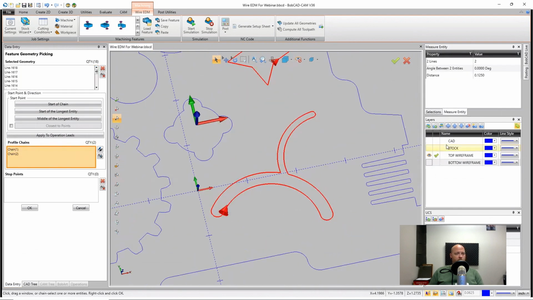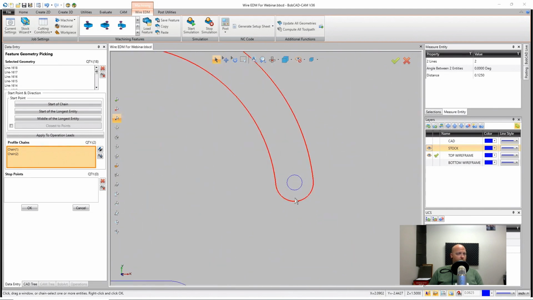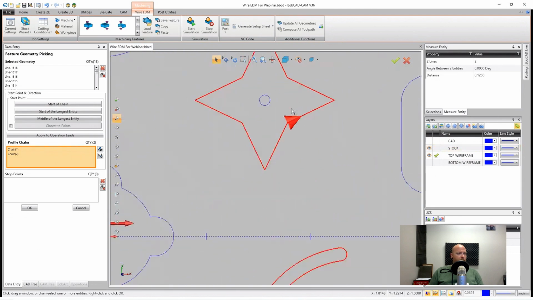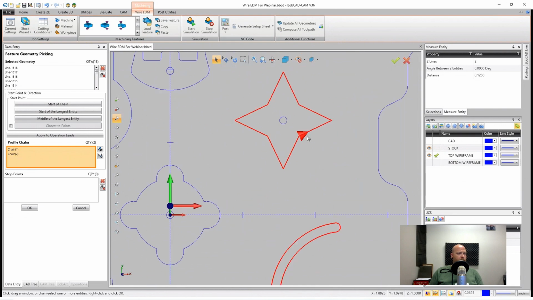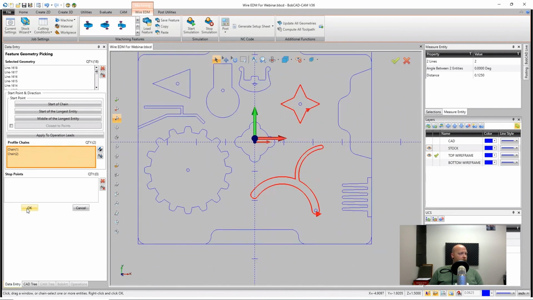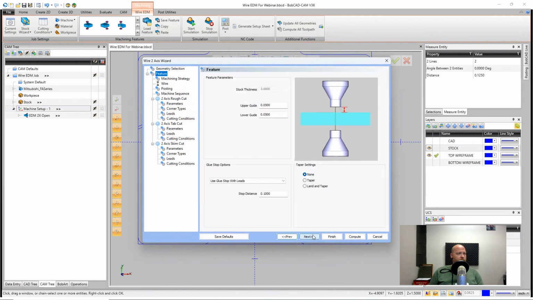And so I always like to look at, if I turn on my stock right here and I go to a top view, I always like to set this up so I'm close to where my planned start point is. So I'm going to set that guy right there. And this one's pretty close. I could leave it there. We're going to tell it to go right to the start point. So that's good. So there we go. I'll now hit OK and then hit next. I didn't set any stop points, but I could go set some stop points. I'm going to turn that to no glue stop.